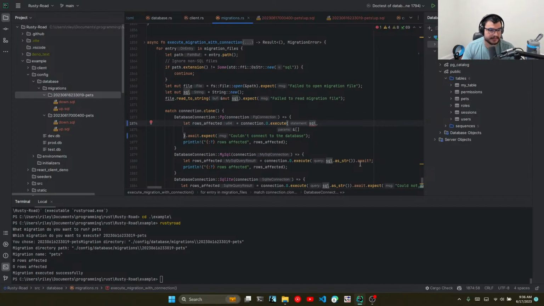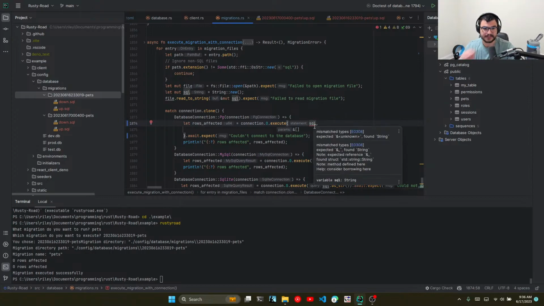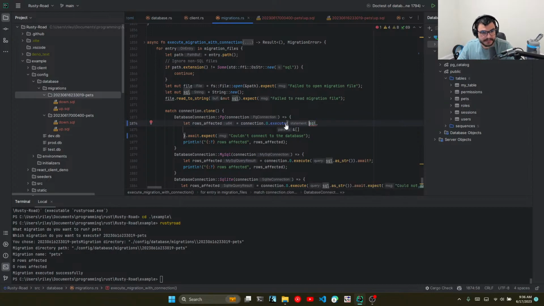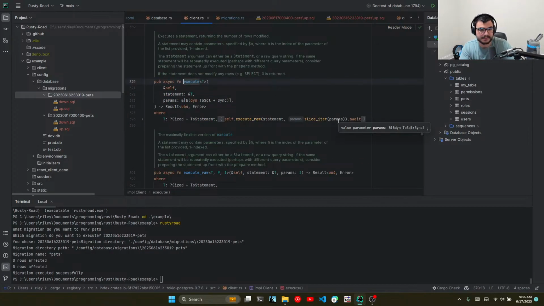I was assuming that since this SQL is already being read as a string, that's okay. And for some reason, when we do it directly here, it says, yeah, we can tell it's being read as a string, but actually, for this to be able to execute, it has to be of type unknown. And so this is just using a generic. I went into this and I looked at it, and it's literally just using a generic type.